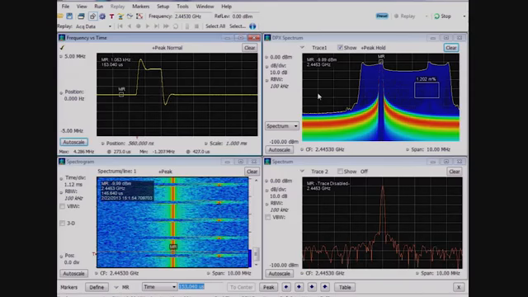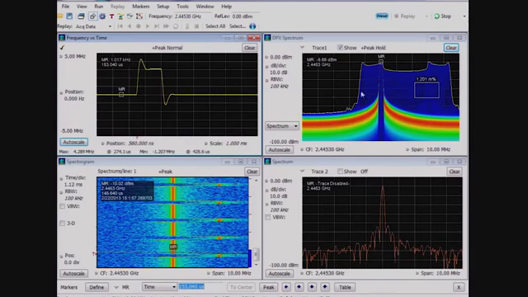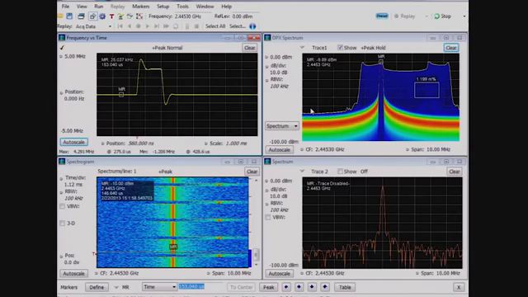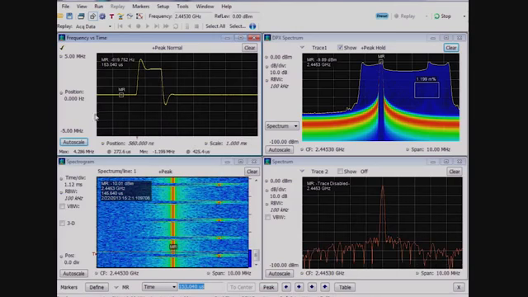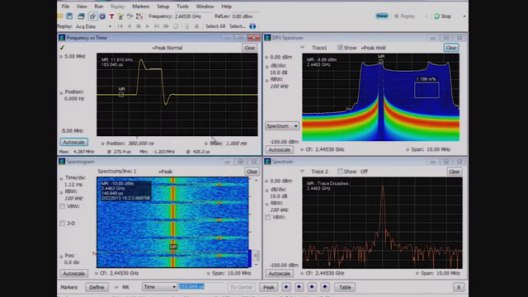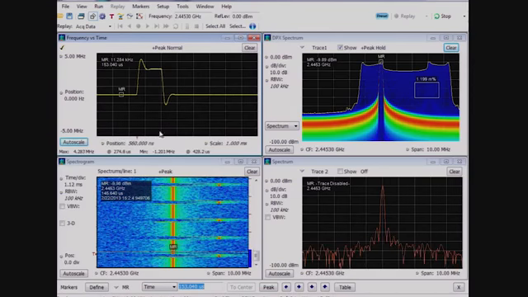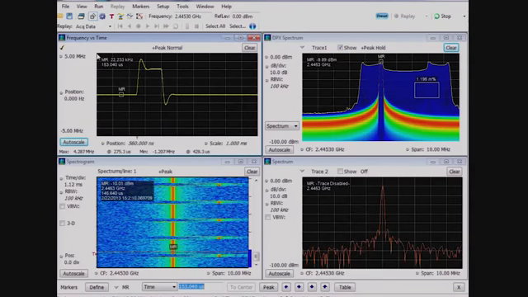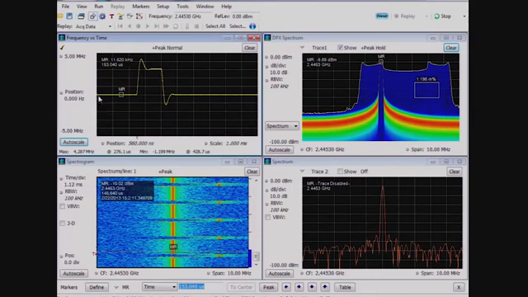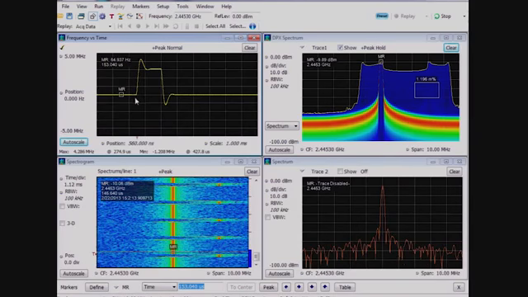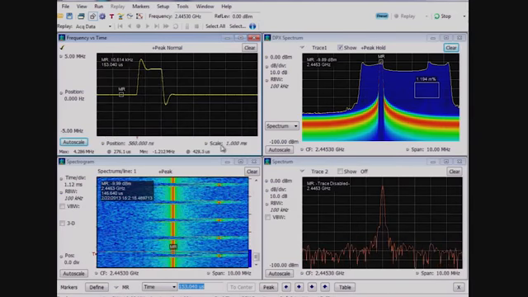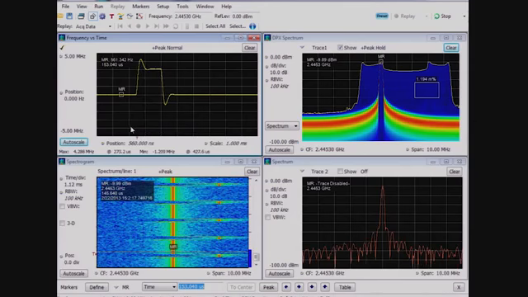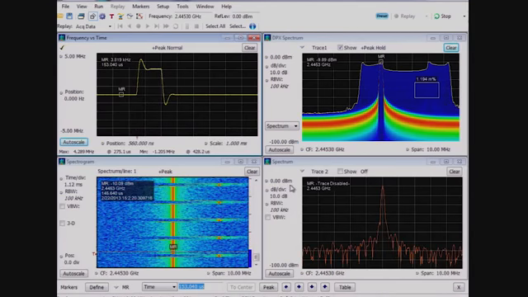We are looking at the DPX spectrum display that is still running, but upon each DPX density trigger, the instrument is capturing and analyzing 1 millisecond of signal data. The other displays shown are the frequency versus time display, which has the frequency relative to the instrument's center frequency on the vertical axis versus the capture time shown on the horizontal axis. The spectrum and spectrogram displays are also shown.